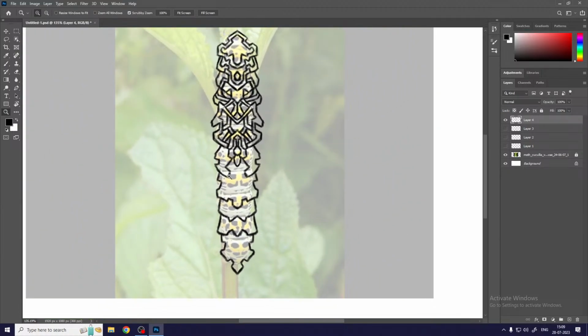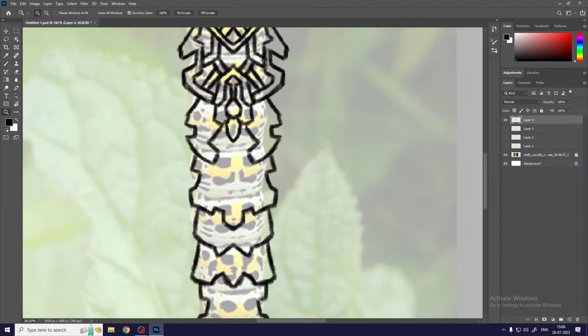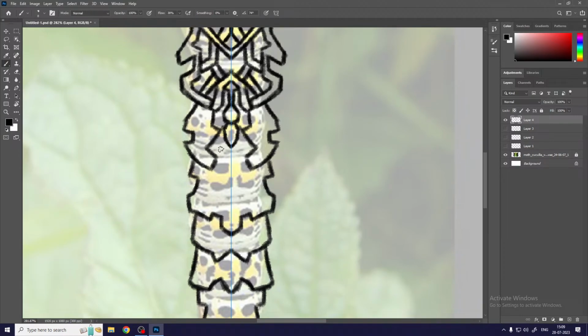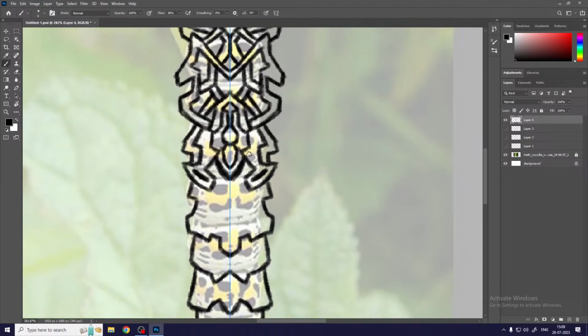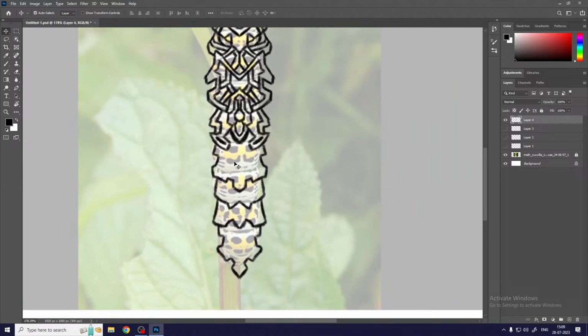Yeah, all I do is just keep creating these blocks, and it is not going to look like a caterpillar to most of the people because I am just drawing it in my style.